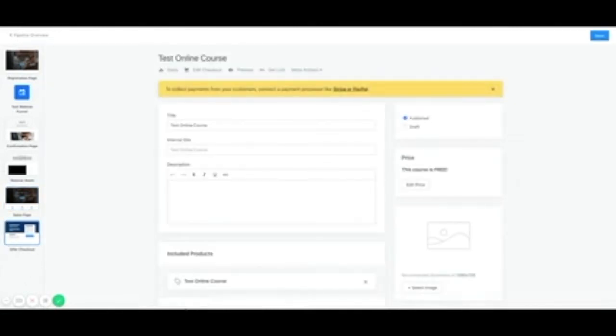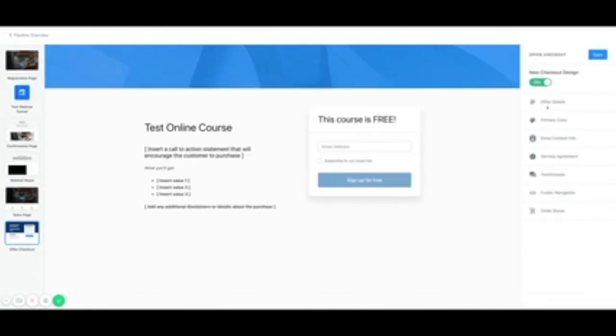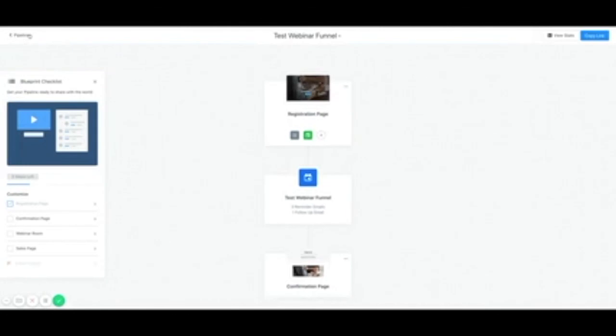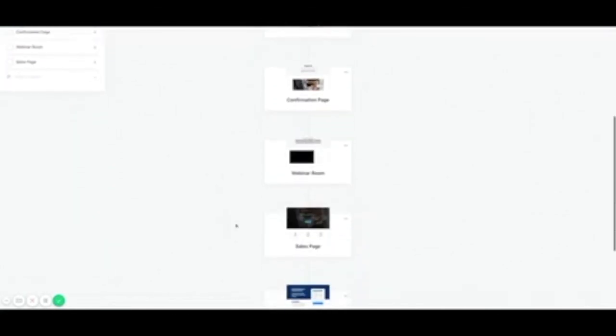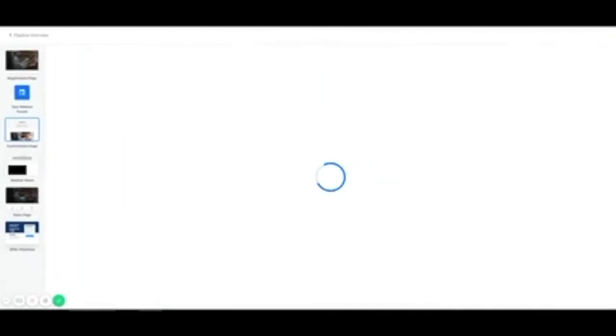And then the checkout page is the one that we already edited to be associated with your offer and your product. So none of this you should really have to change or customize. You can preview it. If you do need to edit, just hit that button there to edit the checkout and change anything you need to over here. All right, so once that's done and you've gone through and customized everything, you will get checkboxes over here.